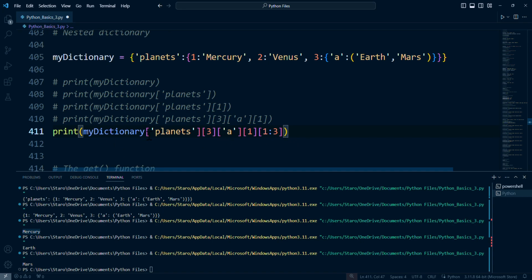Let's see what happens when I run this statement. So here I have my dictionary planets[3]['A'][1:3]. What happens here is that this statement will get me Mars, just like this previous statement did. But since Mars is a string, I can also do one final index to get just the value of A and R within Mars, since this index would return the value of AR. A would be the value of index 1, and R would be the value of index 2. And even though it goes to index 3, S is not included within indexing.